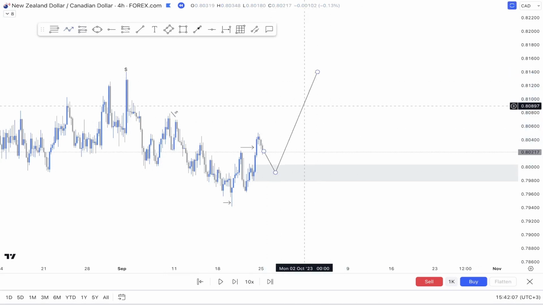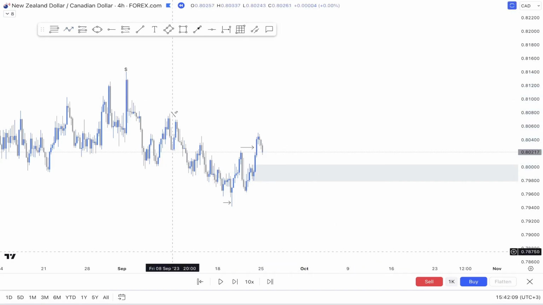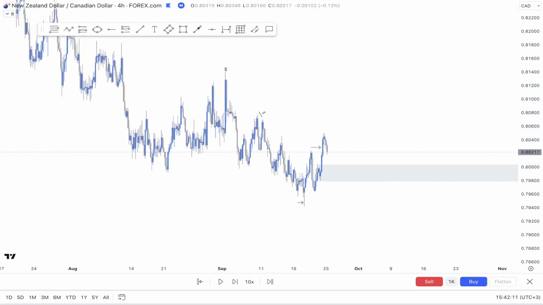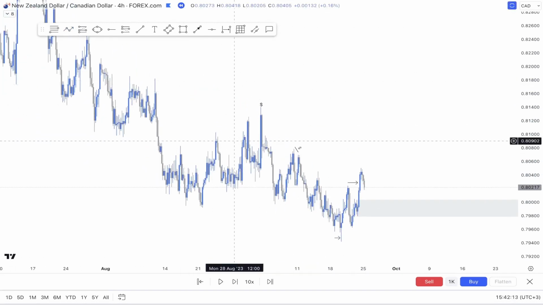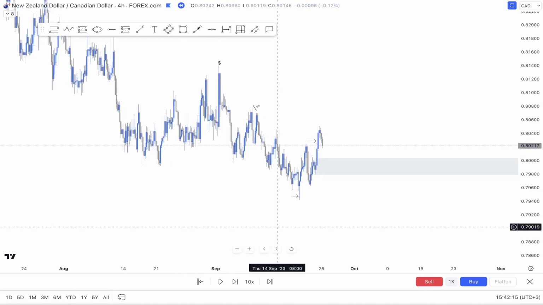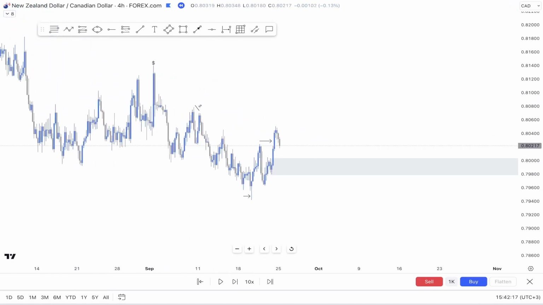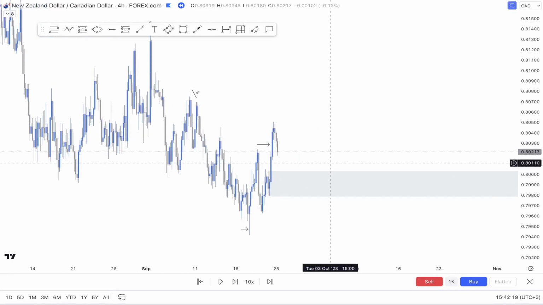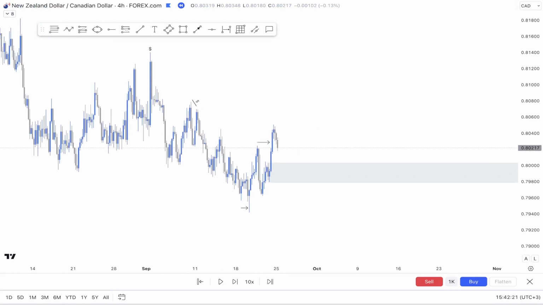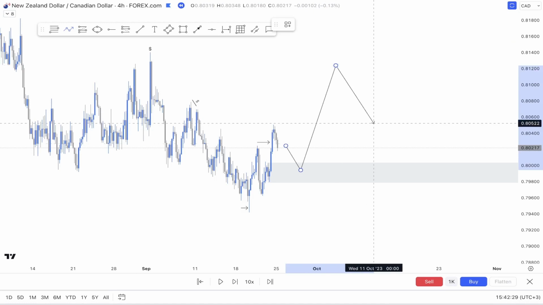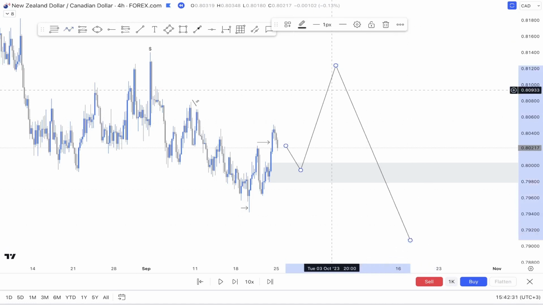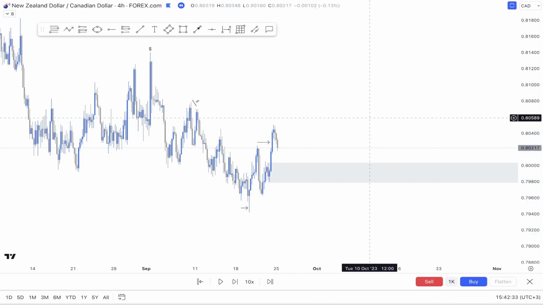Overall, the higher time frame was pretty bearish. If we zoom out, we can clearly see that. But I said to myself, okay, after this bullish momentum, I do think that price will have a short bull run. By short bull run, it could pretty much just reject from our demand, go up here, and then from here it could continue going lower and respect the higher time frame downtrend.